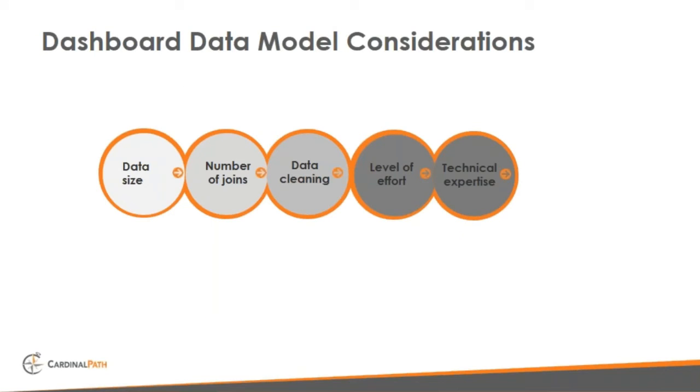So as you're thinking through the different models of how you can connect your data to your dashboards, which of these models you're going to choose is going to depend on a couple of different things. The first one is data size. Mark had mentioned during his part of the presentation a dashboard project we did for an auto part company's SEM data. For that project, we were adding on metadata about different regions and geographies and brands, and we had to import the data at an ad group level, which is incredibly granular, particularly because this is a company that was running millions in ad spend a month.